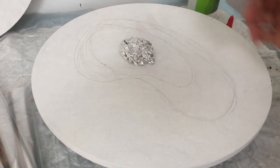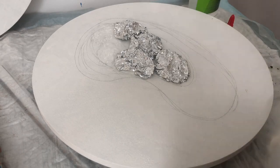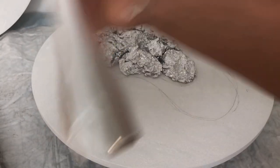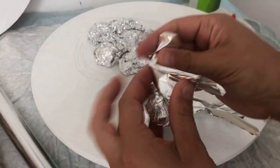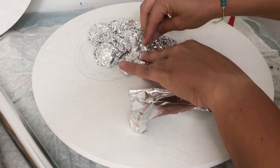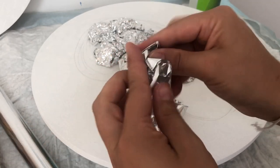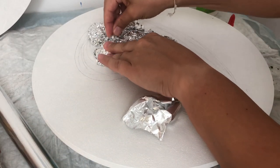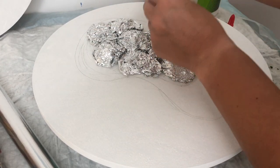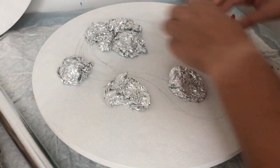And here I am trying out a new technique for me, which is basically trying to save some materials by using foil and building up the base. And after I'm happy with that, I'm going to use PVA glue to glue it down so it stays in place. And after that, I will go over with sculptamold and cover it so it looks like an island.